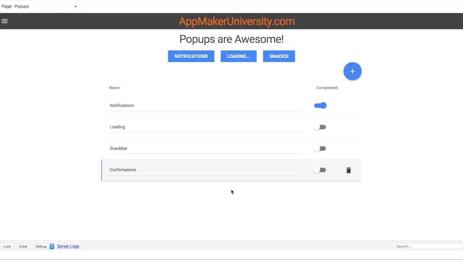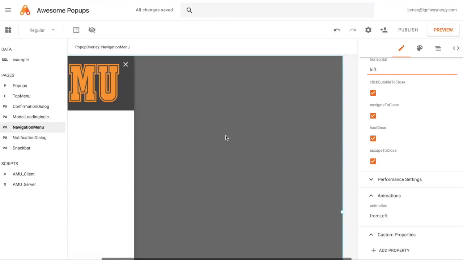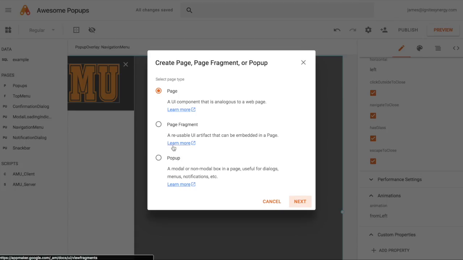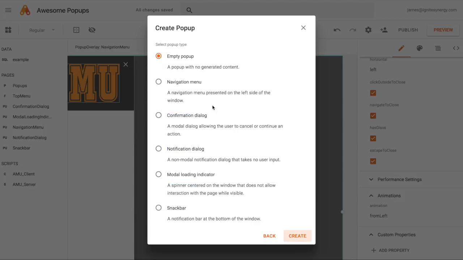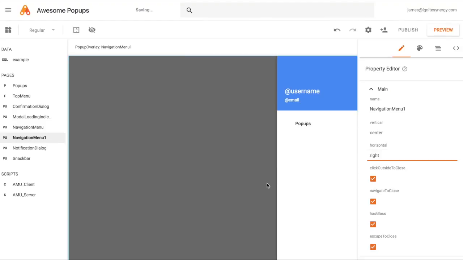I'm going to walk through putting together one of the menu items now, so you can see how that navigation menu works. But we're going to put a little bit different information in it so that you can see that it's really fully customizable. So we start with the pages here, and we're going to click on pop-ups. Next, and then we want to use the navigation menu. We're going to hit create, and that's going to create our new page. All right, so the first thing I want to do is set this one over to the right, so it's on the right hand side of the screen.